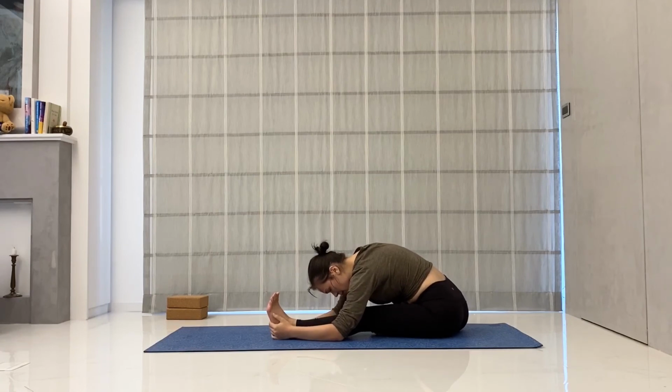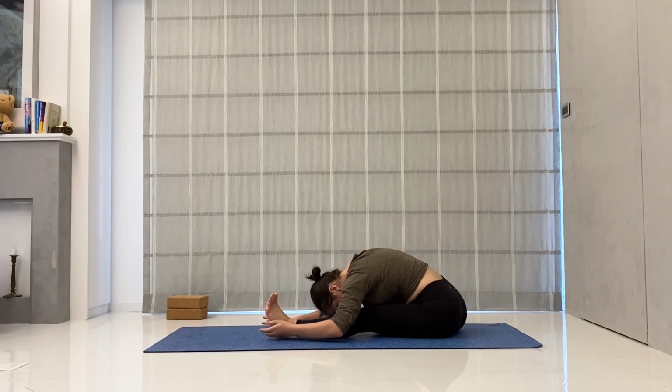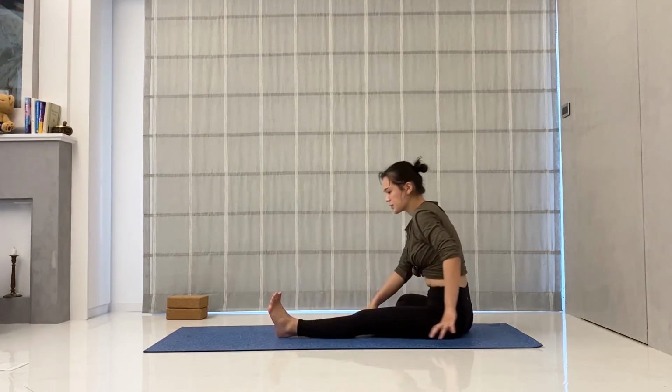Keeping our awareness at the same point as before, press your heel down and bring your left hip further back. So we are lengthening the back side of our leg. Take an inhale, reach your head forward, and exhale, come down even deeper. Last breath. Inhale, slowly walk your hands back.